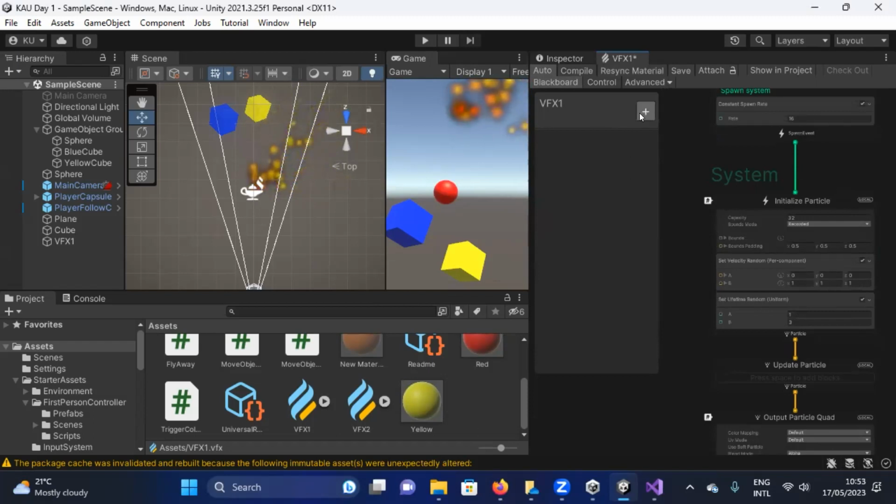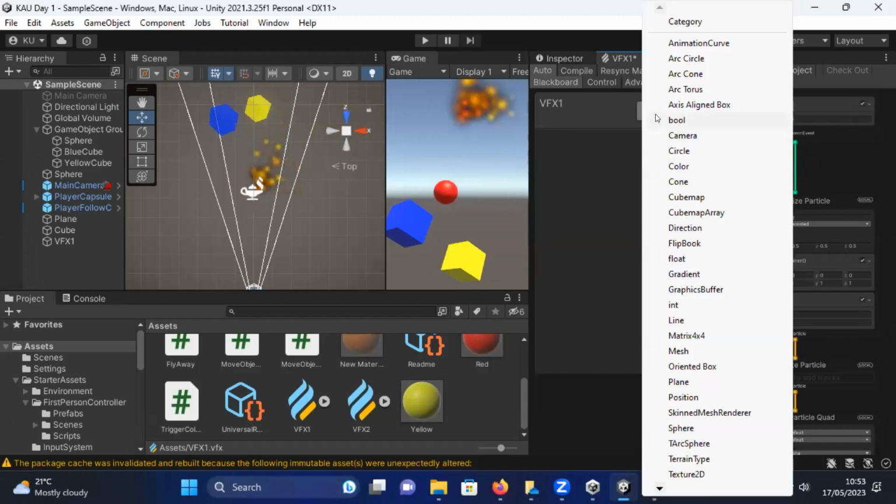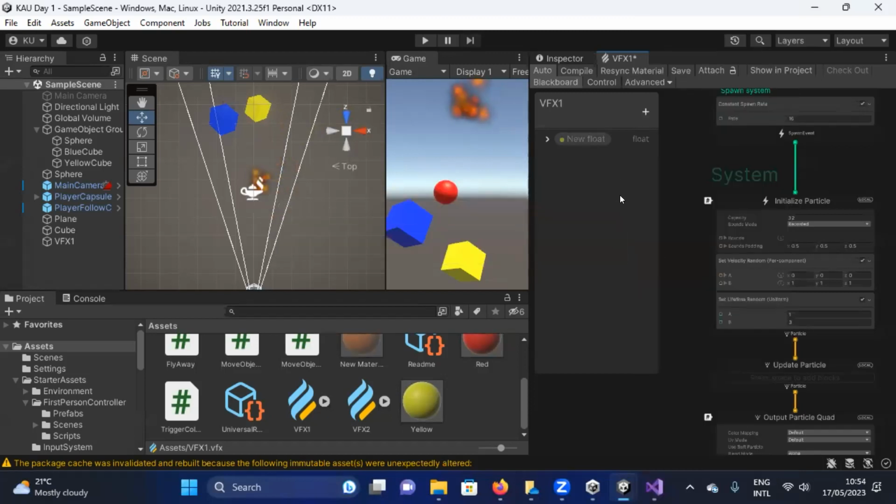So, for example, we can add a new variable to the blackboard here using the plus button. Now, we need to select the type of the variable we want to add. So let's say we want to add a number, a float. It will create a new float.